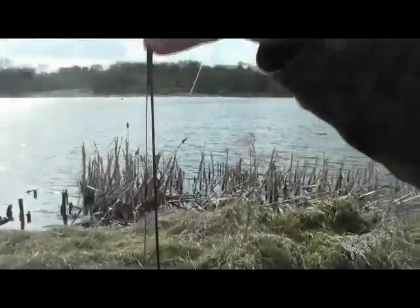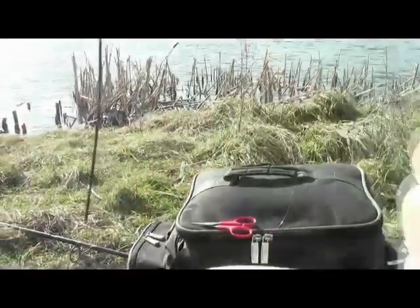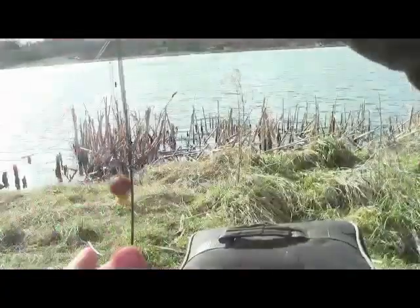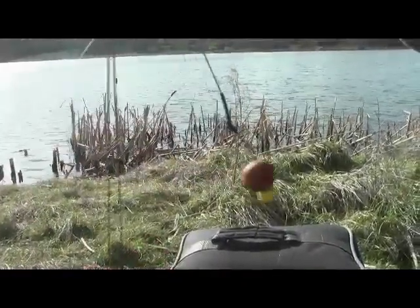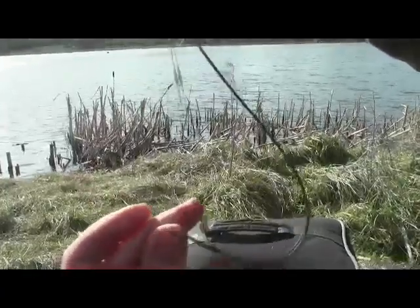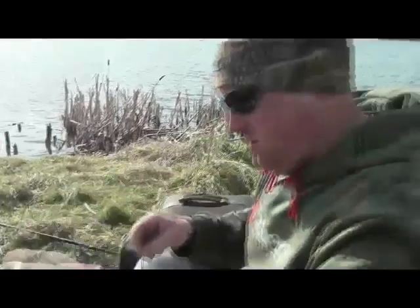Rightio, let's have a look at that. So, hang that back down again. Your rig should be shorter than the tubing, with the anti-tangle on the cast. Otherwise, if it's shorter, there's a chance of it catching on the line. Well, I think we're clear on that one, Gav.